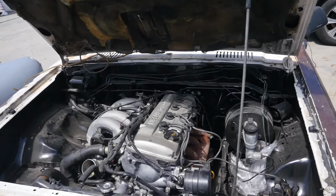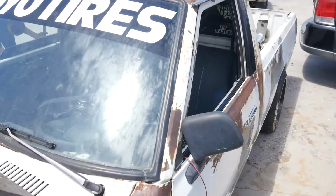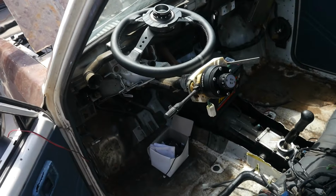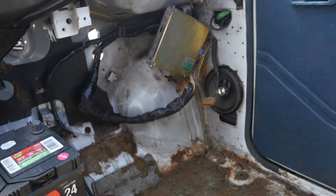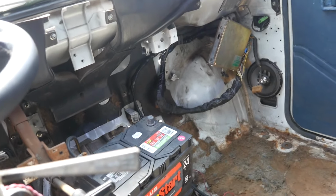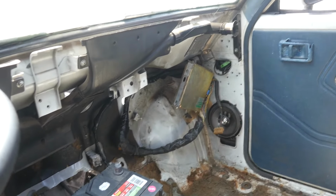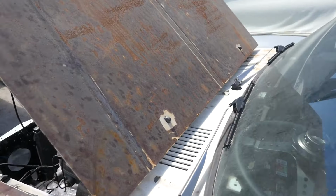Okie dokie. So we got all the wiring kind of figured out. It was definitely half-assed. Even though it had a nice fuse panel, it didn't mean anything. So we got this all cleaned out, got our battery set down here, and got the wires we needed to make sure the ECU turned on. Originally with all that panel, the ECU was not turning on, no grounds, a bunch of crazy hack stuff. Now the ECU is turning on, so we know that's getting power.